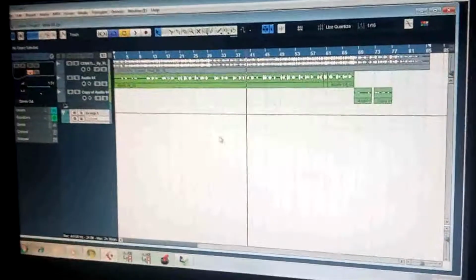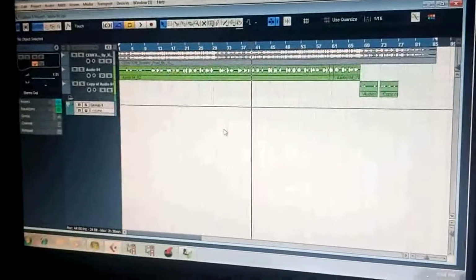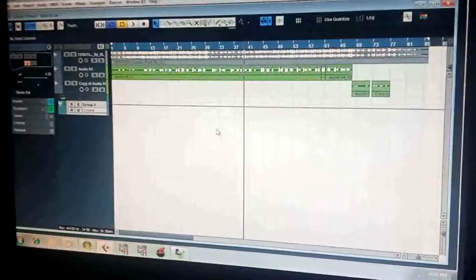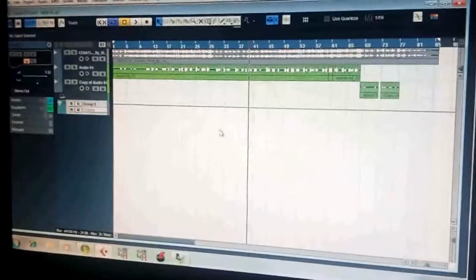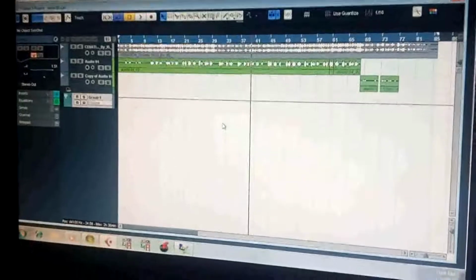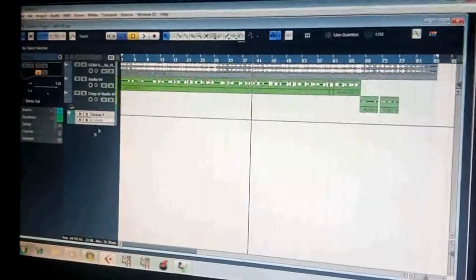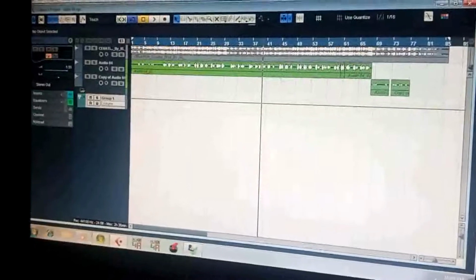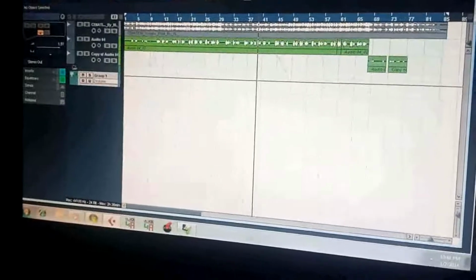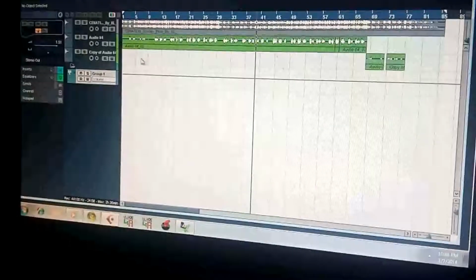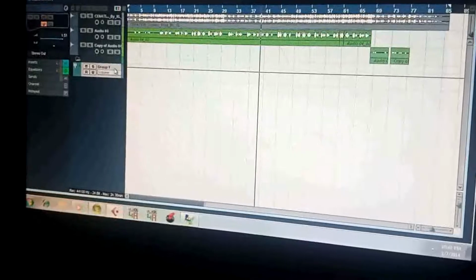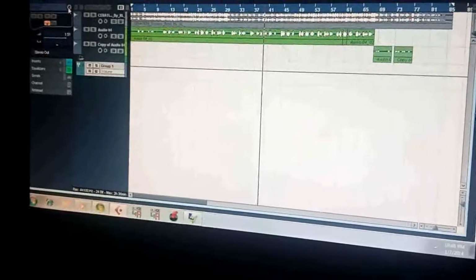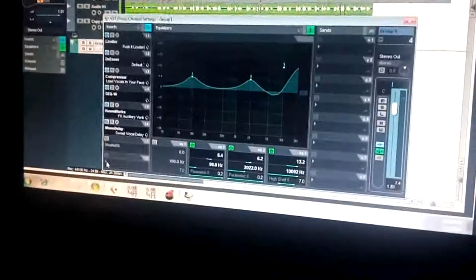This is a basic tutorial on how to mix the lead vocal using the plugins that come with Cubase 5. You can do this at home if you have your mic and whatever. I'm using the vocal booth. If I'm not using the vocal booth, you have to gate all your songs.